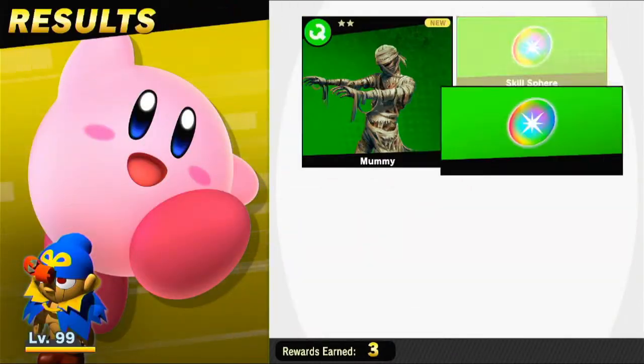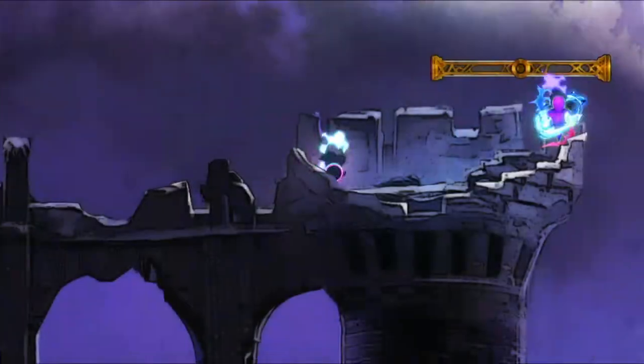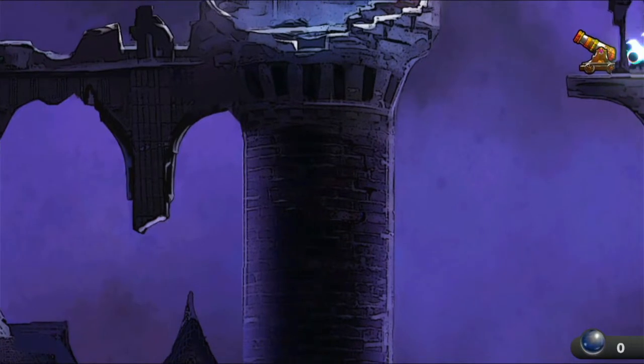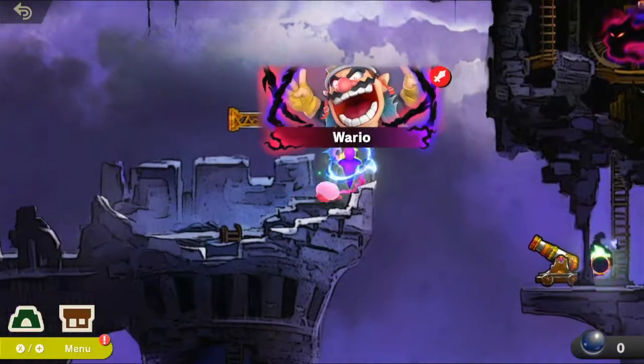Speed down. You're too slow. Okay. Who do we get this time? Path open so we can go down and continue the dungeon, but I want to get Wario.